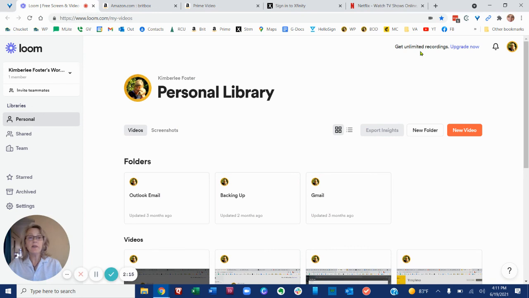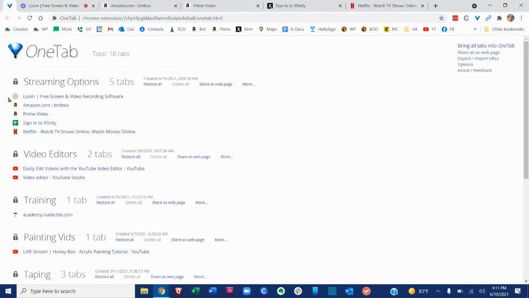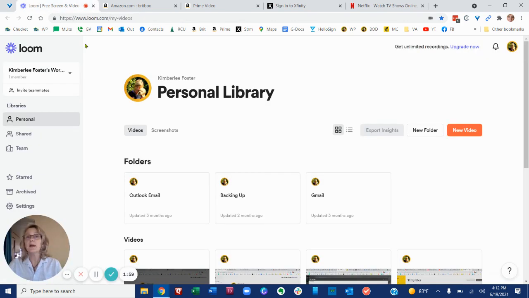Basically, that's it. What else do I want to tell you about this? I think I already said that you can delete things if it's unlocked. And you can make as many as you want, I believe. So that's it for now. Go ahead and give it a try. I think it's really easy to use.